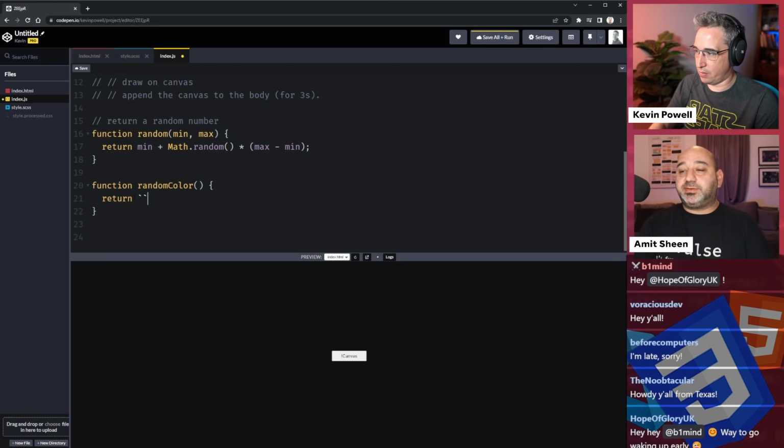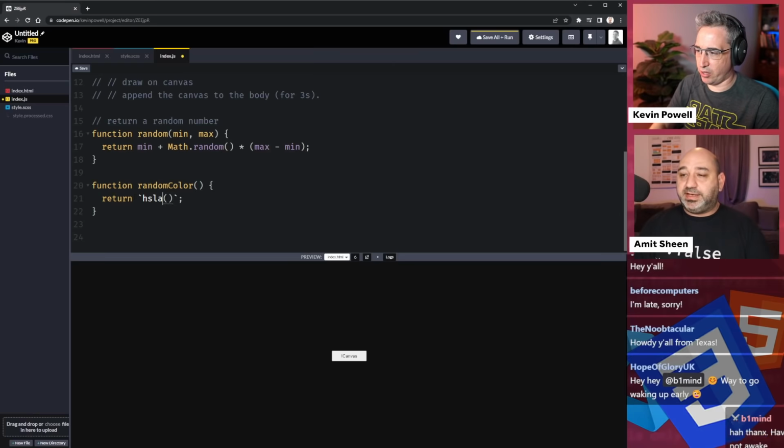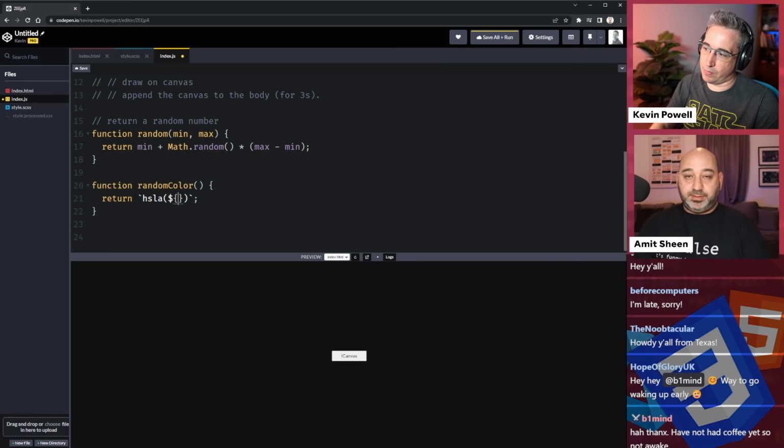You use a template literal. HSL, and let's have inside here a dollar sign and curly braces. And here, let's bring a random number. We're going to use the random function, somewhere between 0 and 360. So we're going to get a random hue somewhere around the circle.